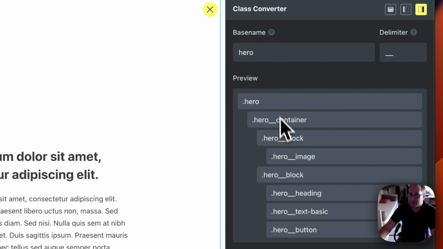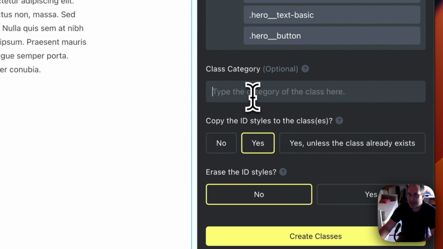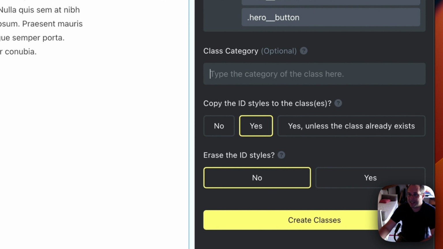You will have this schema. You can assign all these generated classes to a specific group, let's say hero in this case. And like before, you can decide whether you want to copy the ID style to the generated classes. And once done, if you want to erase the ID styles on the elements. In this case, I will say that I want to copy the styles.